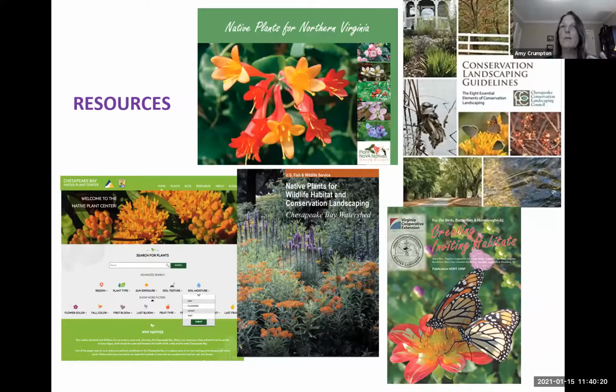Also, the plantnovanatives.org site has many more landscaping resources on it, particularly for HOAs and larger spaces. They have a lot of information there. I highly recommend checking that out. They also have a program going on to help HOAs with figuring out how to do this, because that's shared. It's private land, but it's sort of shared. So figuring out how to work with your HOA board and all that to reimagine a landscape is a little tricky. So they have a lot of help there.